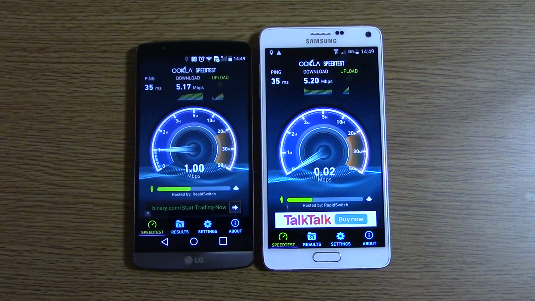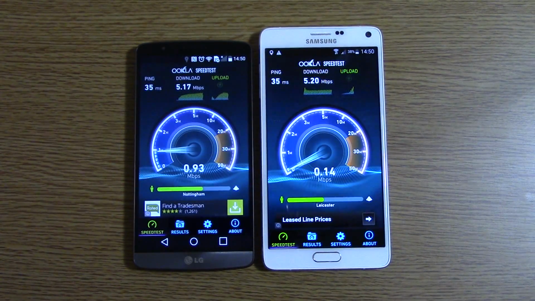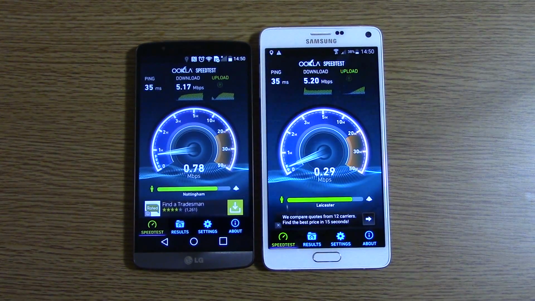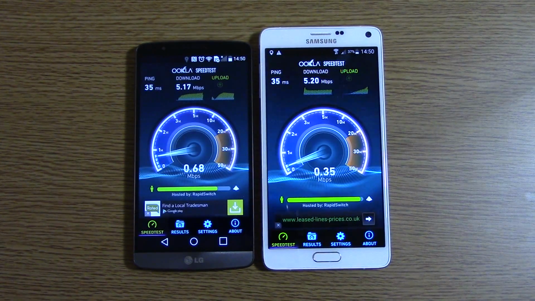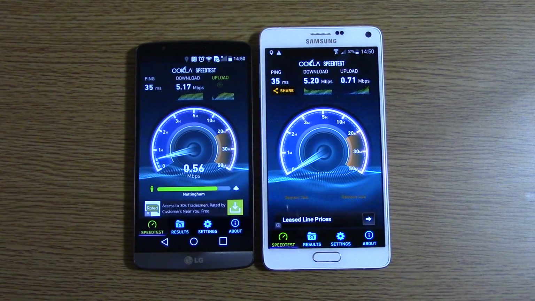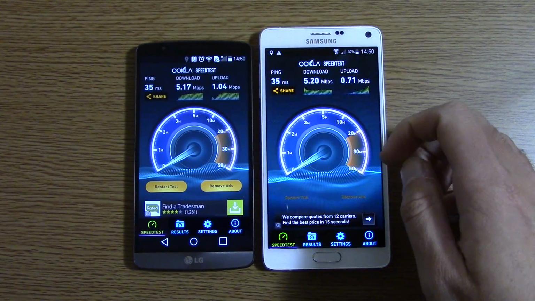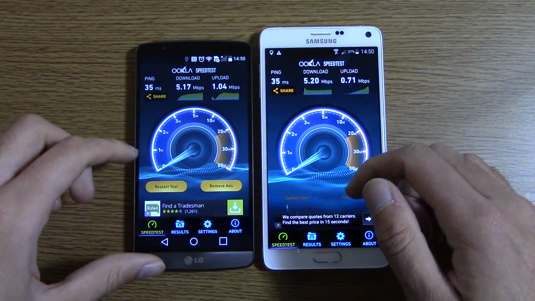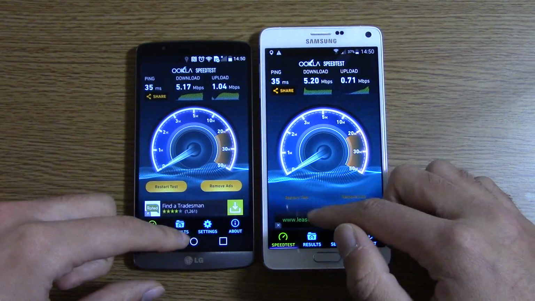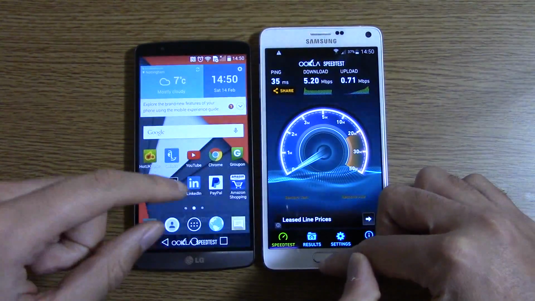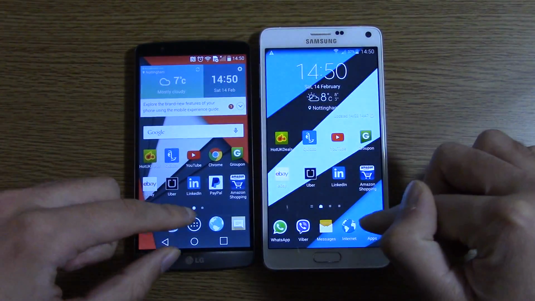And the G3 seems to be grabbing most of the upload speed. So yeah, quite mixed results there, but I'm glad that both of them are working nevertheless.